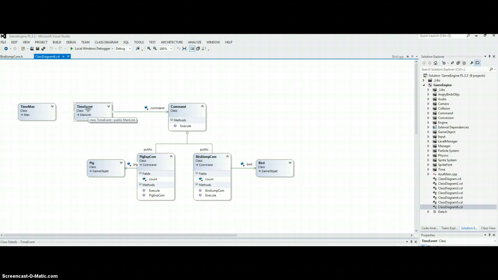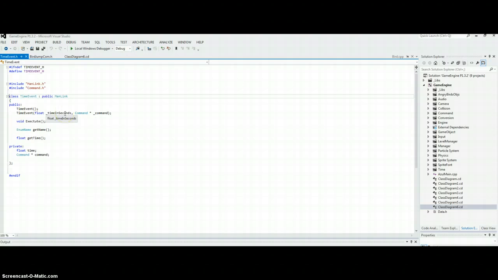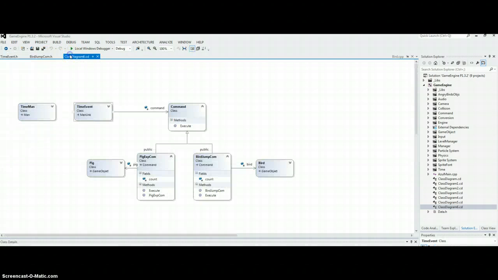So I was really proud of pulling this off with the command pattern, because it's actually using the timer we've been using. I just created a thing called time event, which takes a delta for when it's going to go off, and a command. Command is an abstract class, and I have a lot of commands. I just did 2 here. Anything like the explosion for the blackbird, the pig explosion, the bird jump, the bird chirping, the pig grunting, all the things that happen at a random interval or need a timer, I'm using this, which is nice. It looks really good and really clean.